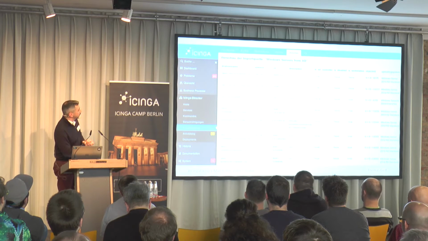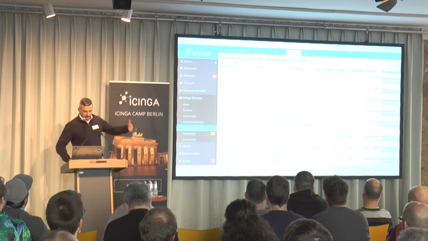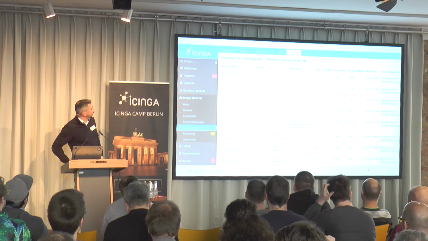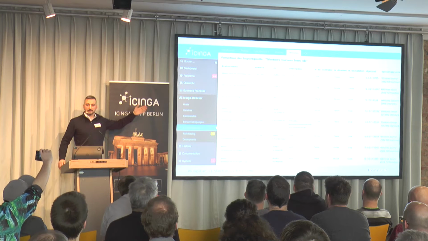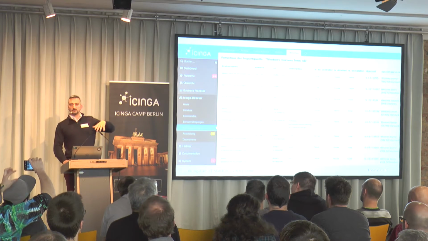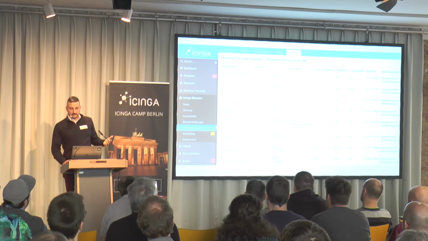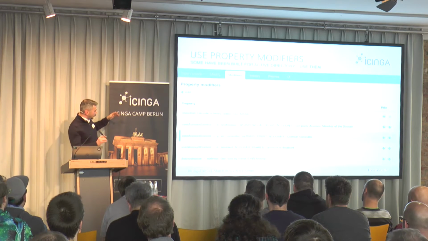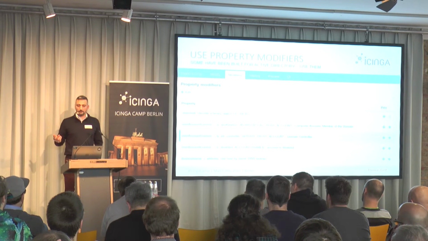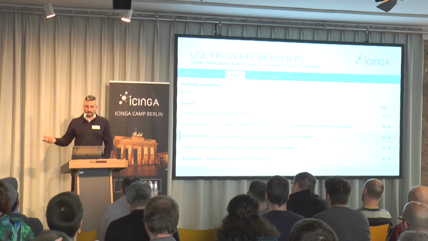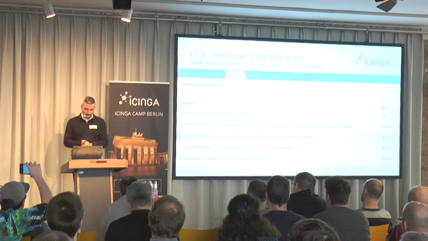It's missing some data. Oh, this is German, sorry. But it's a preview of some Active Directory, and here you can see, for example, their IP addresses. And whoever knows Active Directory knows that there is no IP address in Active Directory. So what are we doing? We are using property modifiers. And there are a lot of them, and some of them have really been built for Microsoft tasks.